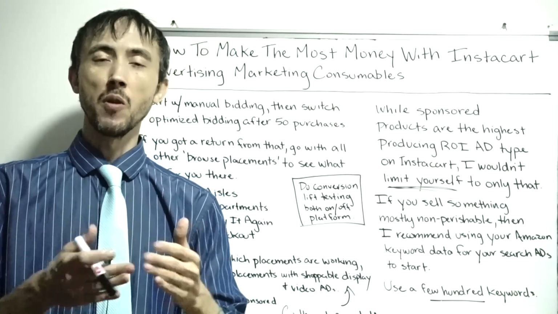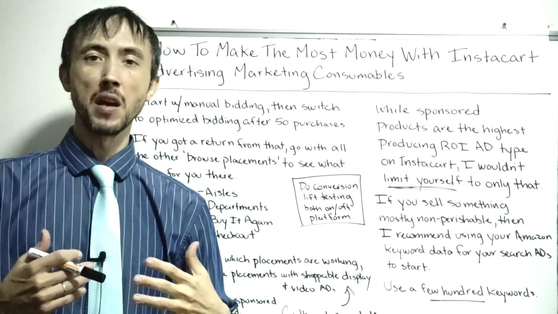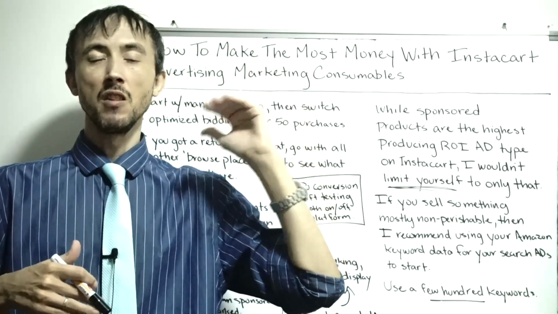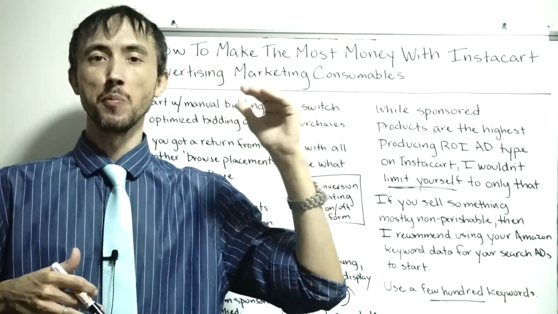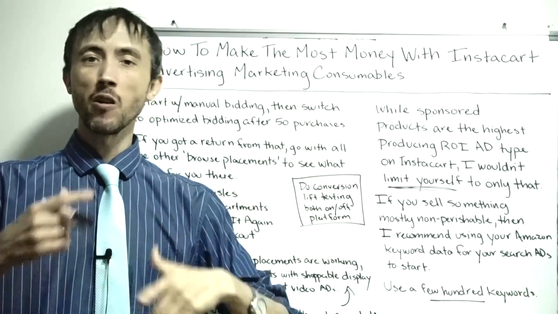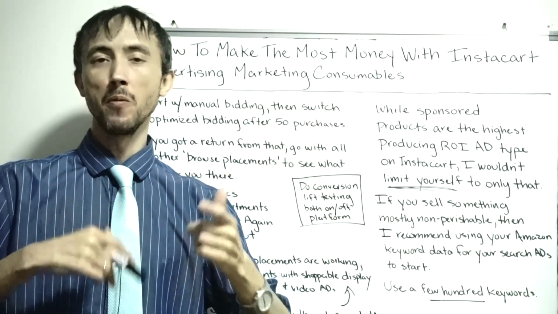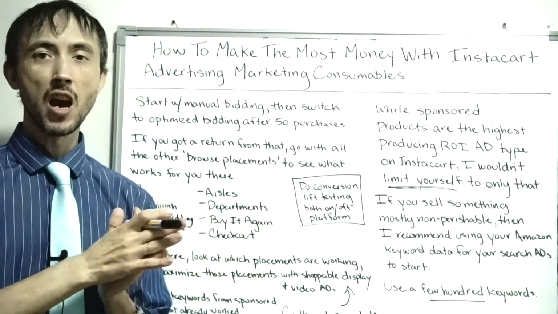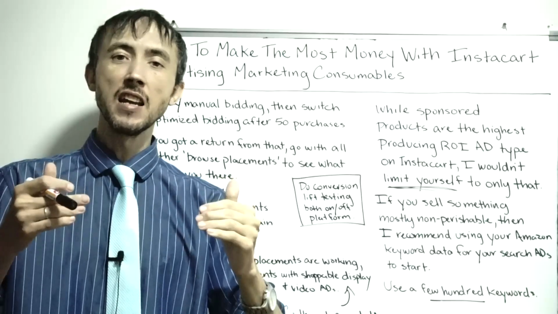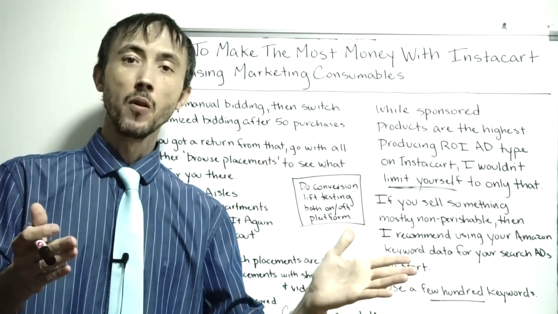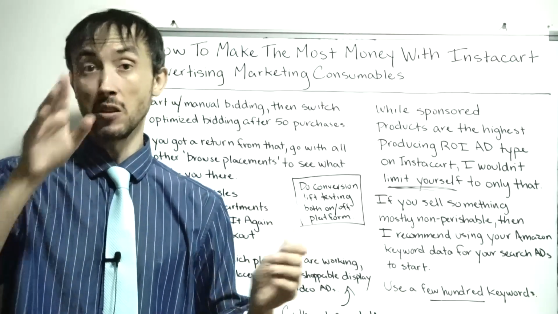And then, at the beginning you use manual bidding to just force the system so you show up. You'll bid at a high amount, even though that's not going to be your ending goal to bid super high for each keyword. When you get enough data, the algorithm understands a little bit about what type of people buy and what people don't. And then when you switch to the optimized bidding, they use that data to understand, should you show up all the time for this keyword or none, or somewhere in the middle, which usually will be somewhere in the middle.